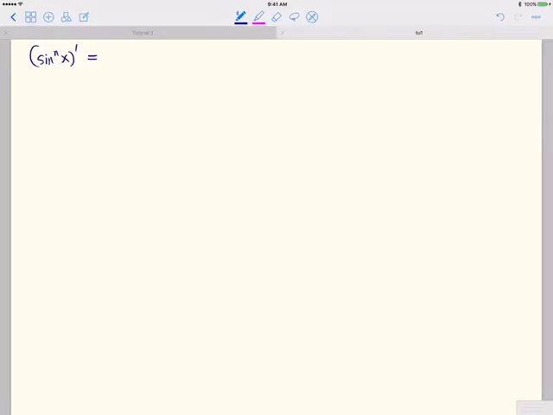Of course, this is a composition of sine of x and x to the power of n, right? So there are two functions here, x to the power of n, and another function. Okay, let's say f1 x equals sine x, and g1 x equals x to the power of n. So sine to the power of nx is just equal to g1 of f1 x, right? So it's just a composition of functions, so you can write down in this form.